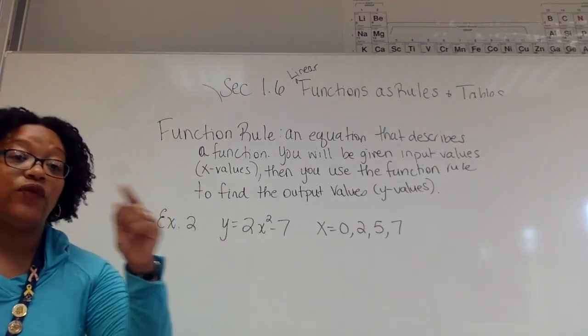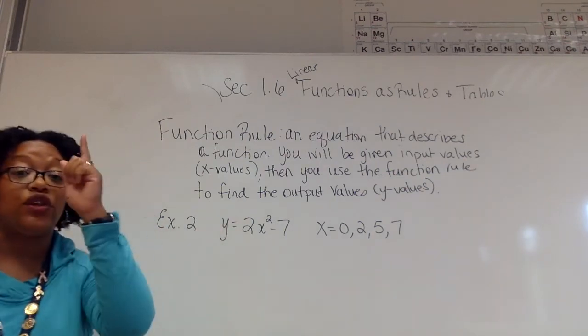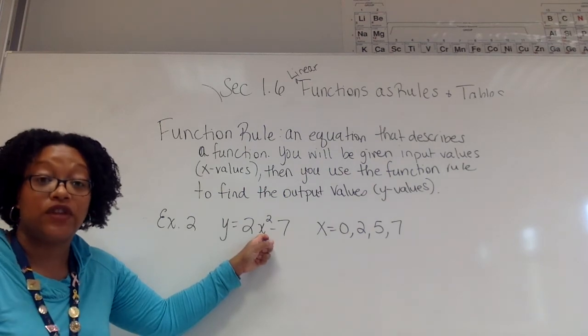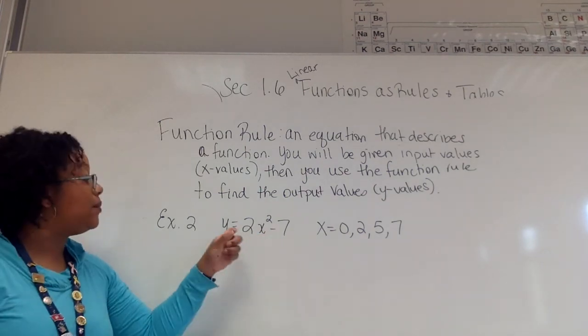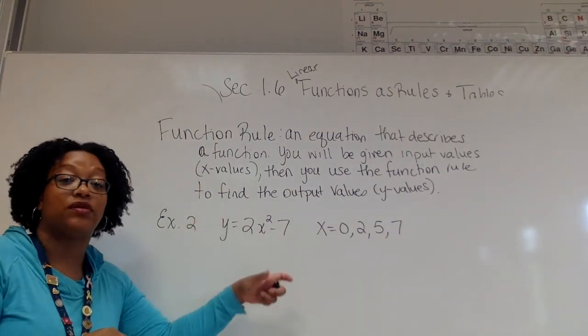Now, before we jump in, let's look at this equation. You need to know what to do first. This is your PEMDAS. What do we do first? Well, first of all, hopefully you would recognize I'm going to square it. That's x squared. So the first thing you're going to do is square. Then you're going to multiply it by 2. And then whatever number you get there as that product will subtract from 7.